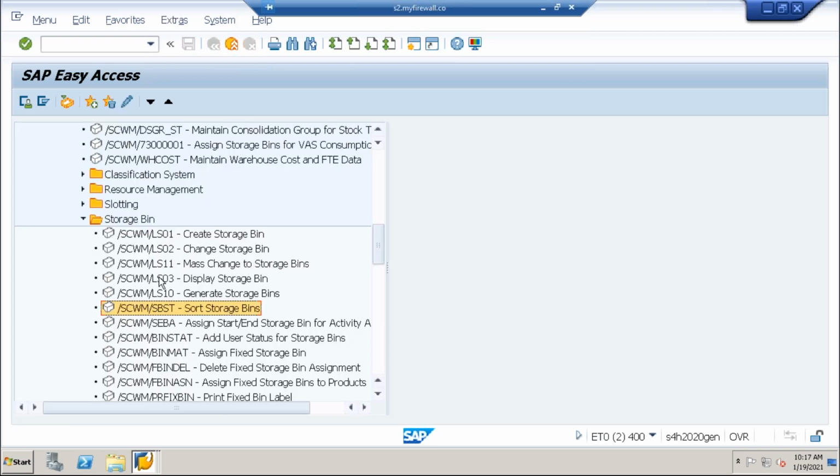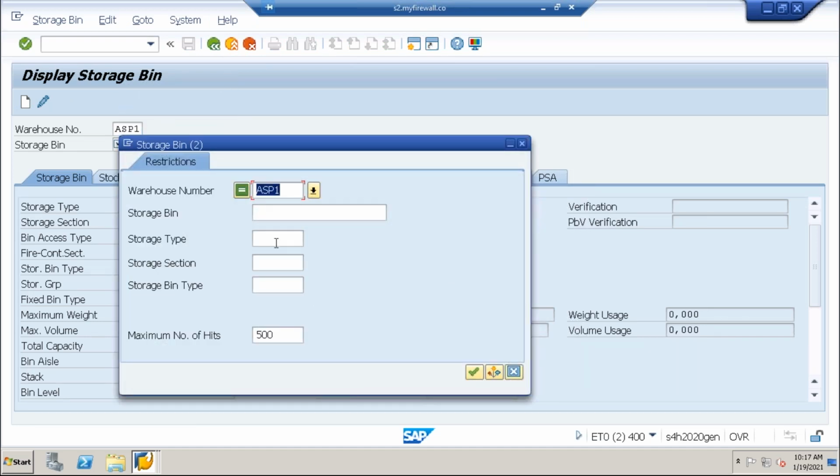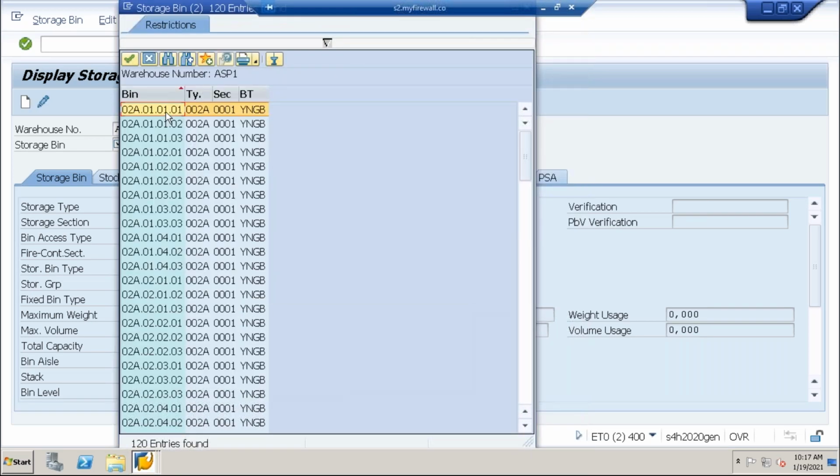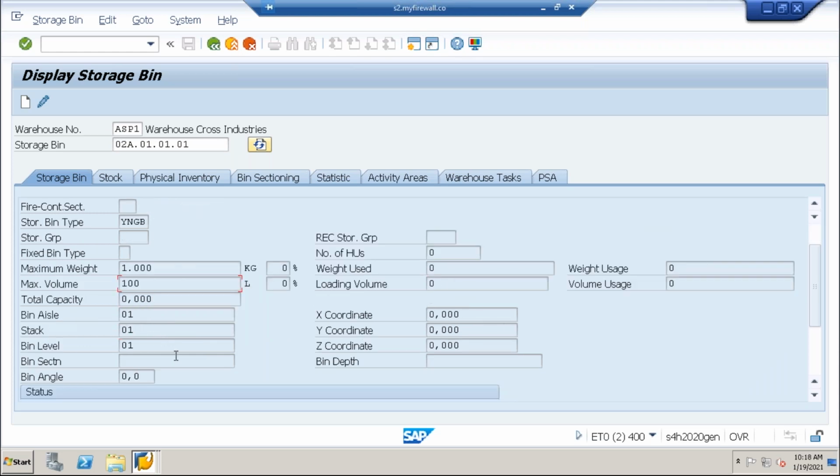Yeah, so you are asking. See the bin capacities are here: maximum weight, maximum volume, maximum number of HUs. Is it coming from storage bin type?